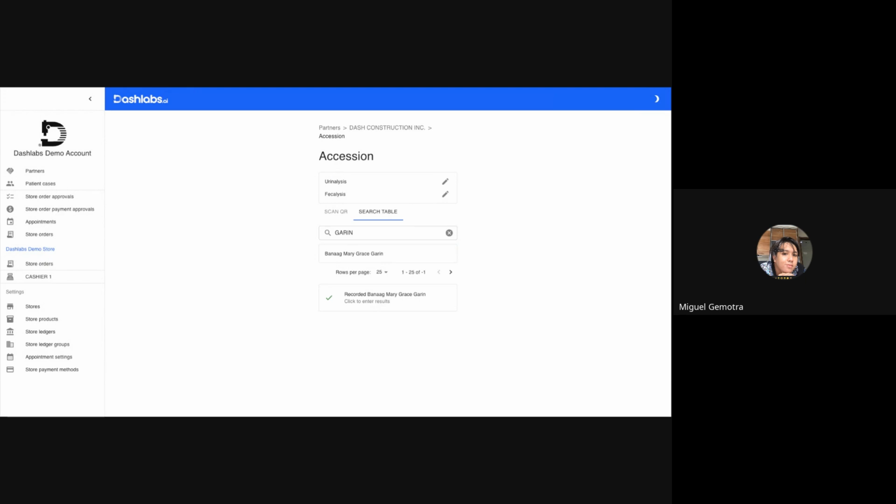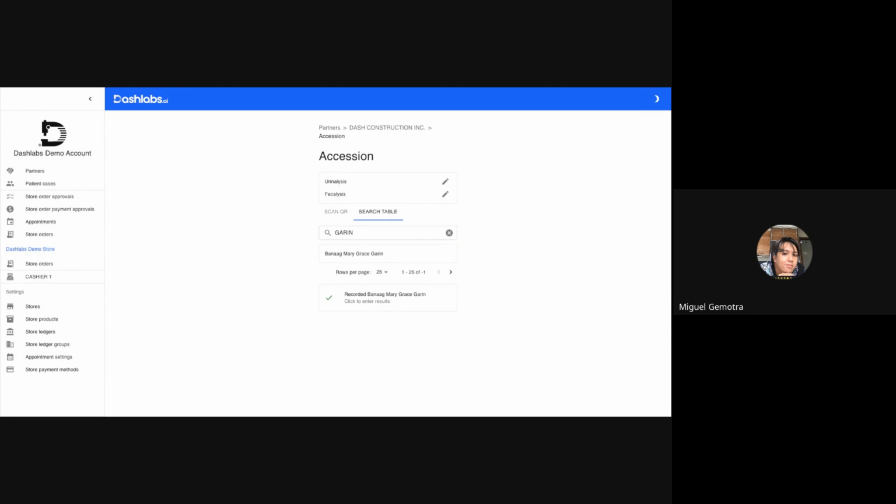So you have visibility on which patients, or how many patients, are still pending and have not yet given their specimen. The other alternative is using the scan QR code. Remember, in the routing slip, we generate a QR code specific for the patient. In this case, we could probably set up a device such as a tablet or a mobile phone, set up in a tripod near your station where they could leave their specimen.